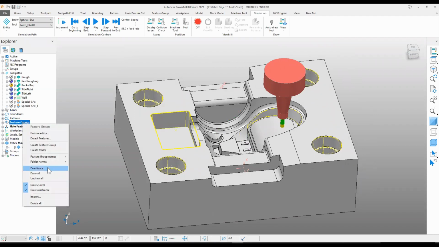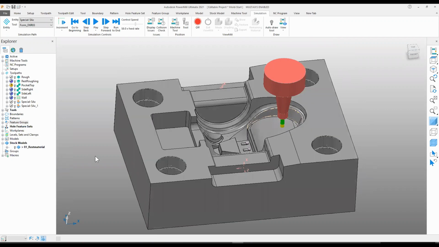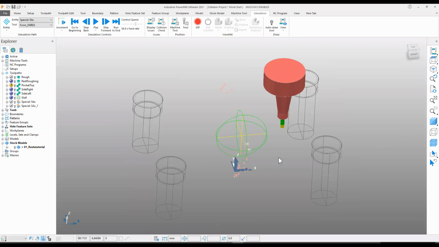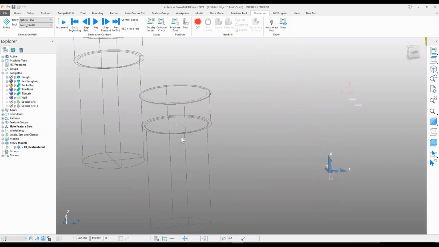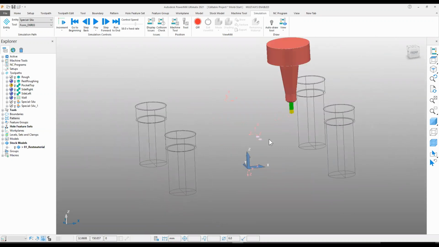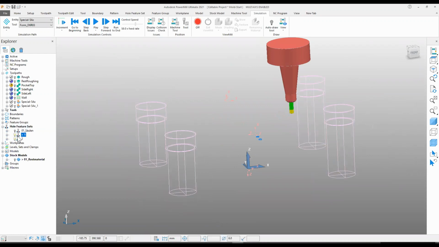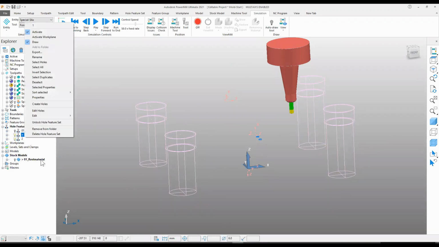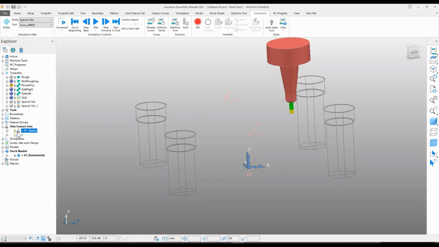So I can close it and have a closer look on what we are doing here. So let's hide some other things that I don't need anymore, which is the pocket, and also here the curves that are created. I don't need them anymore. And have a look on the holes that got created. You can see it created compound holes, which means the diameter upper here is bigger than the diameter more below. And it created some additional holes for us that I don't need, which are these ones, so I can delete these holes for the moment.